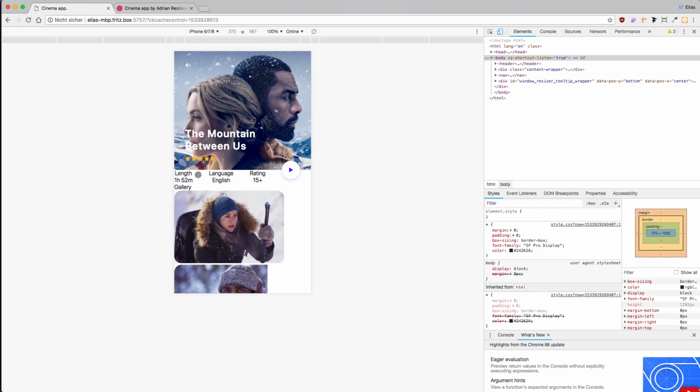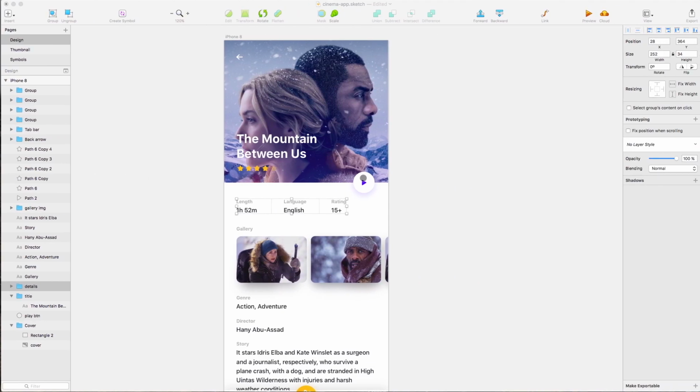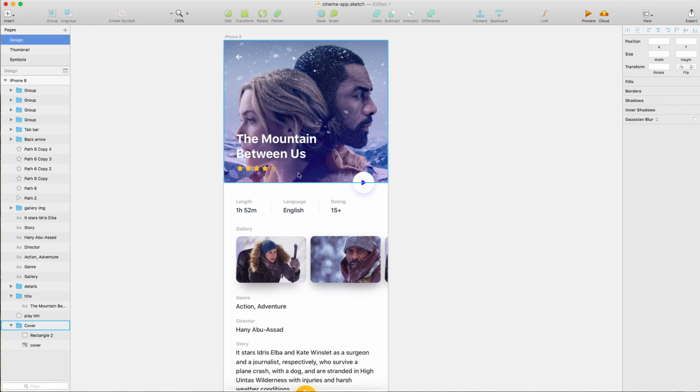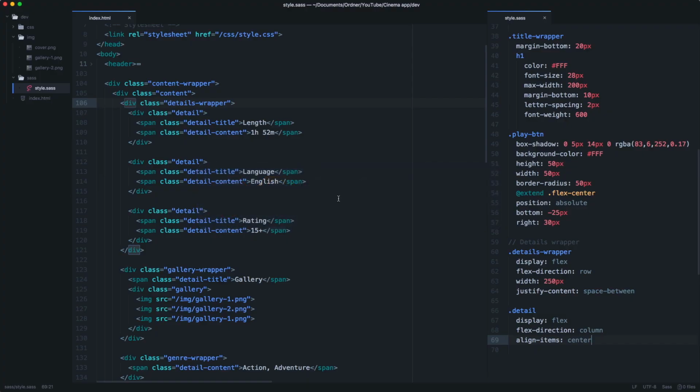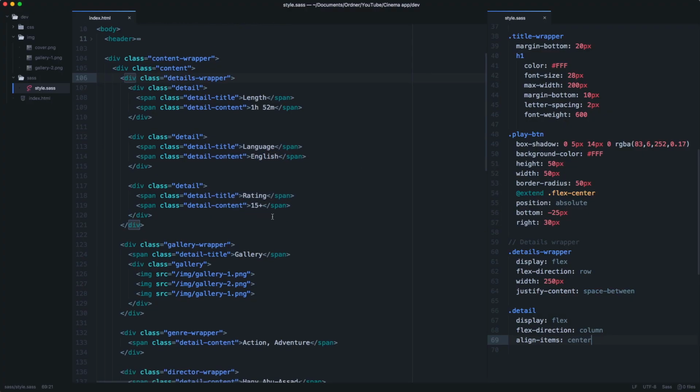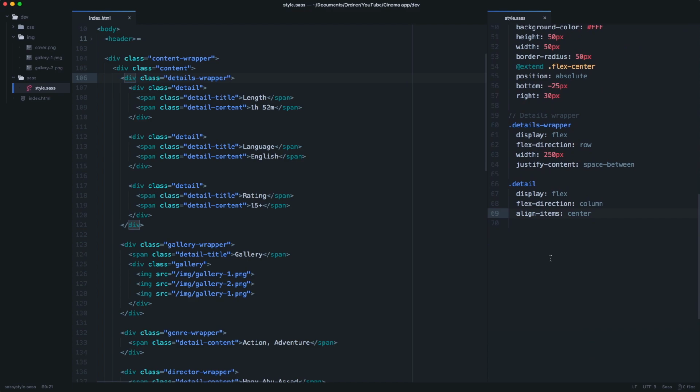So for example, here you can see that language and English are now centered, as you can see in the design as well. Let us then write the detail title and detail content classes, which we use quite a bit. Detail title.